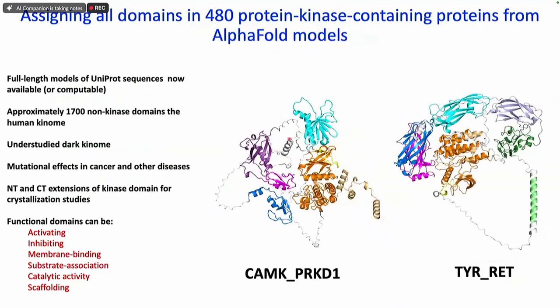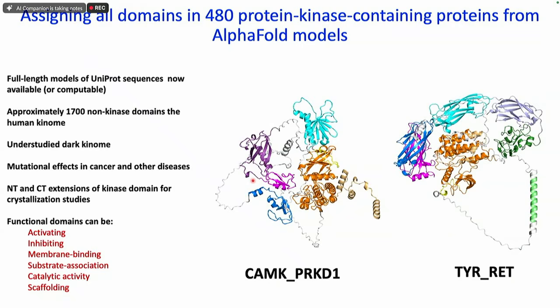So we made models of all of the 480 proteins containing kinase domains, whether they're pseudokinases or catalytic ones. So here's just examples. And I colored the domains, each one in a different color. Orange is one of my favorite colors, so I did the kinase domains in orange, and all the other domains. And so we took these structures, we used a database called ECOD, which stands for Evolutionary Classification of Domains. It runs kind of automated code and identifies domains in the protein structures in the AlphaFold database. So we started with those assignments and colored by those assignments and said, okay, there's a kinase domain here, there's a PH domain here, there's an immunoglobulin domain here.